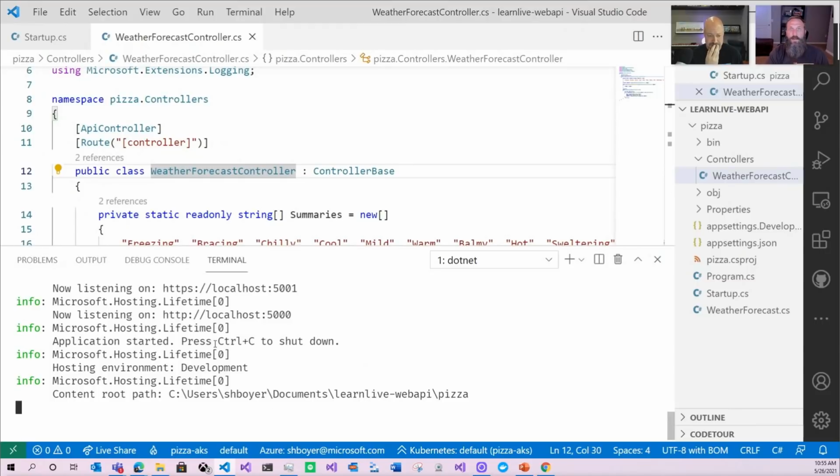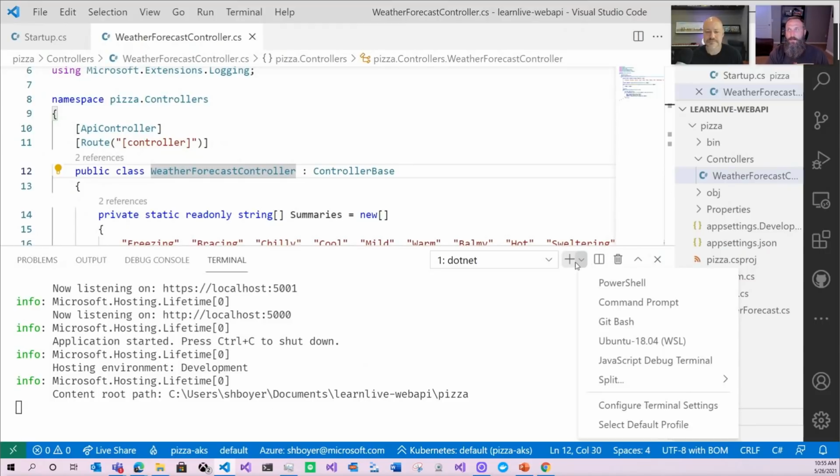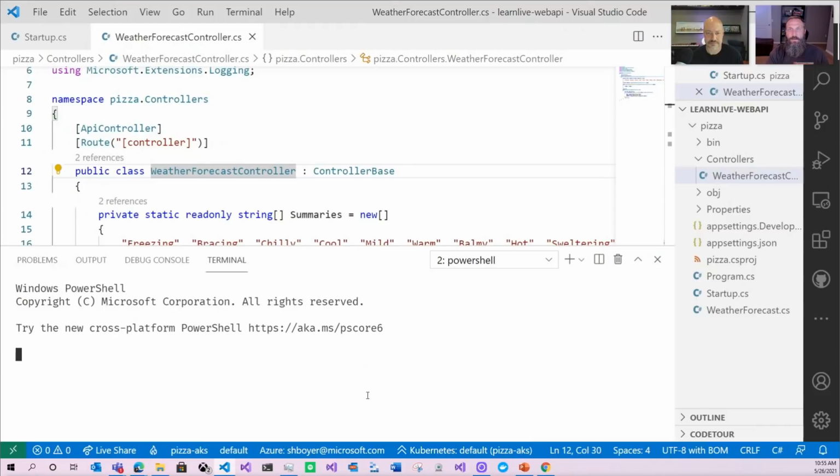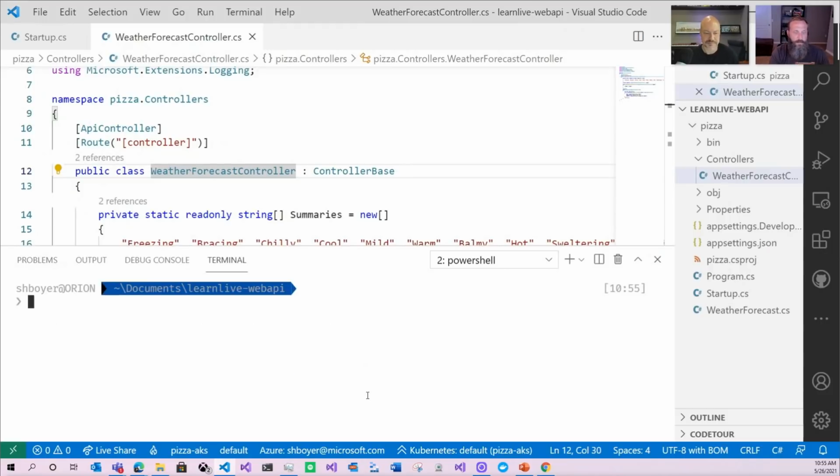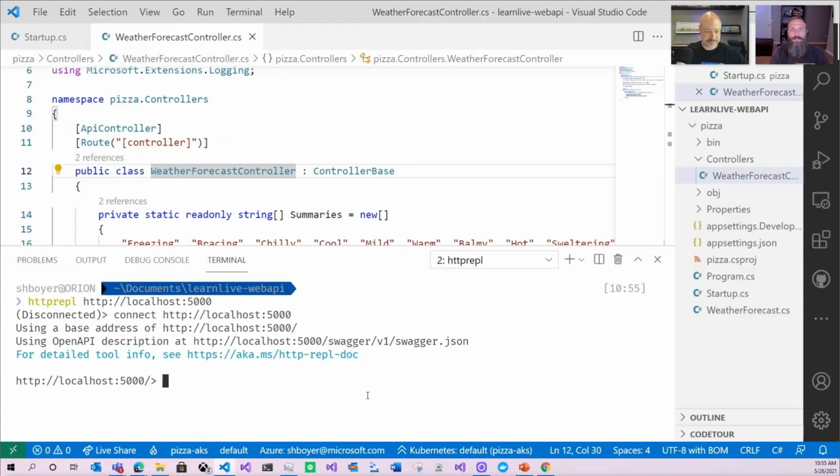Okay. So I've got the app running right now, and what I'm going to do is add a new terminal window here. And if we just do HTTP REPL, I'm then going to pass in my endpoint. I always get this wrong. If you forget to type in your endpoint, it's fine, you can add it, but it's easiest if you type it in right now. So now we've connected to our application, and it actually looks at the Swagger endpoint. This is the OpenAPI description, and this is really how it finds out what's available to us.